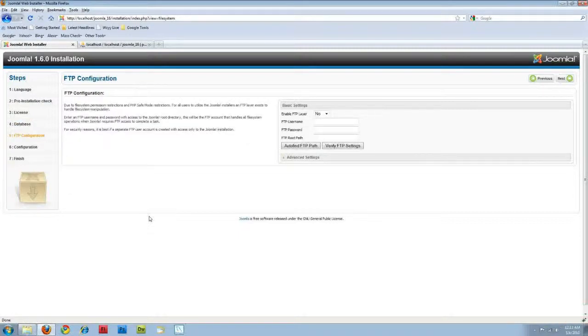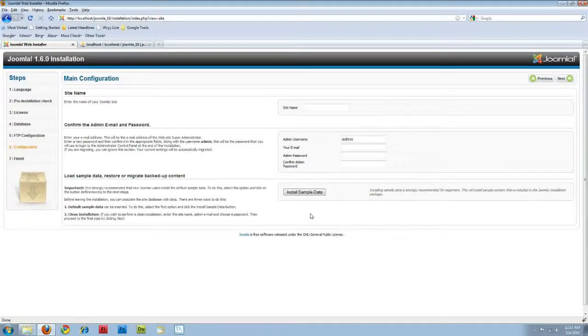There we go. And FTP, I never use FTP, but basically what this is, or at least from my understanding, is you can use an FTP user instead of using the HTTPD user or whatever your web user is, for handling all your file uploads and your file changes and stuff. I don't use this. I really don't have an answer for those of you who have any questions. Do some research on it, but I've never had any problems without using this. So go ahead and click on next.